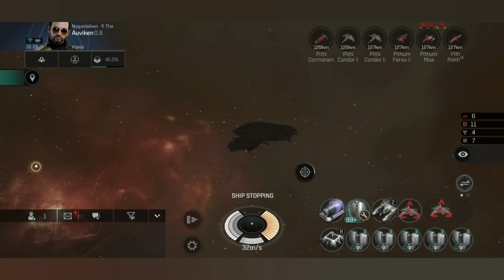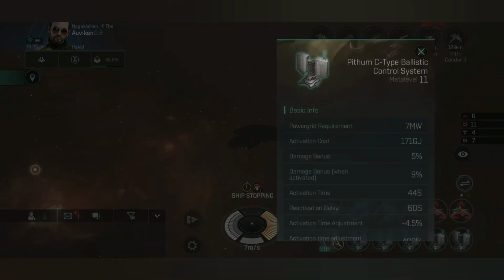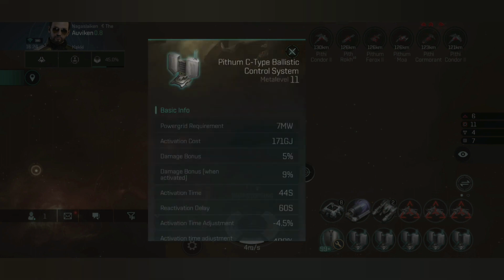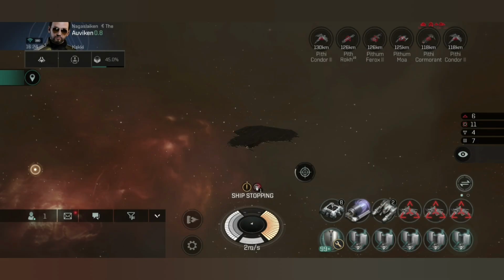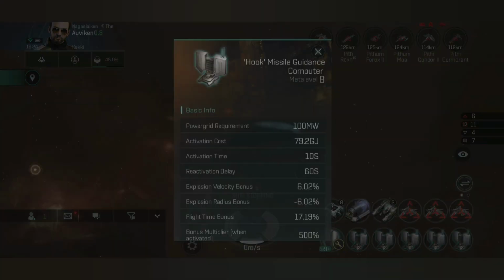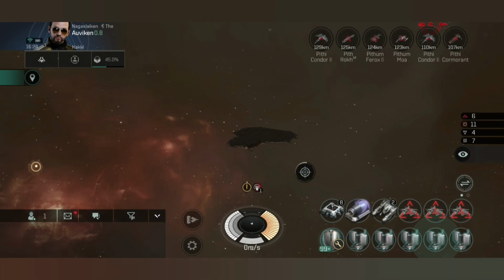I don't have high expectations for the faster frigs that will be burning in because of my explosion radius and velocity. And these computers, when they're active, I've just got to organize my modules here and make sure I've got them in the right order so I know what I'm turning on. That didn't move across. Try it again. Didn't move across. So third time lucky. We grab it. There you are.